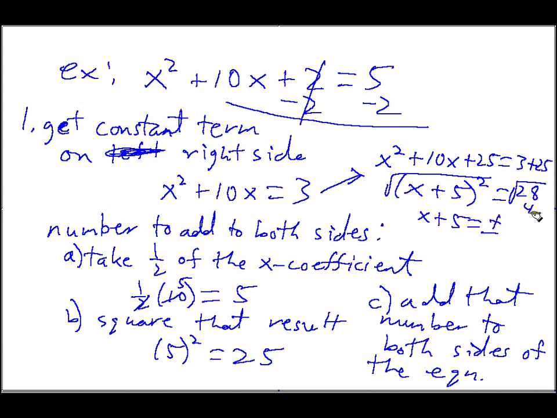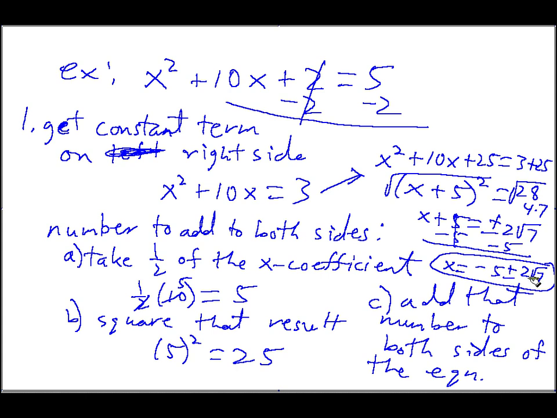Plus or minus the square root of 28, which is 4 times 7. What comes out? 2 comes out, right? 2 radical 7. And then subtract 5 on both sides of the equation to finish this. So x is equal to what? Negative 5 plus or minus 2 radical 7. Sorry to squeeze this answer in on you here. All right, there's our solution.